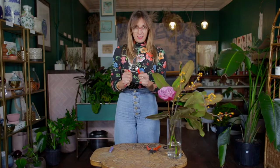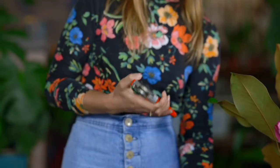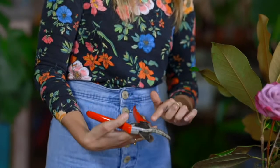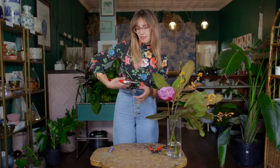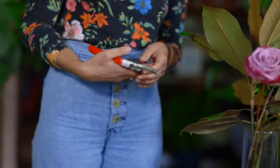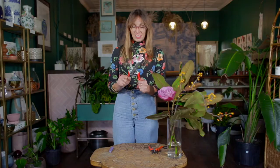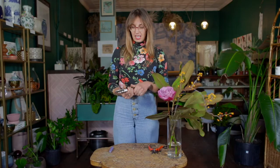I also wanted to show another type of clipper — this is called a pruner. The difference between this and the shears is that the pruners are a little bit more heavy-duty. You can even tell just by looking at them: they're heavier, they're more sturdy, and the blade has this curve — it's got a kind of half-moon type of shape to it. That is really good when we're working with thicker stems, like branches, something that you really need to get a lot of heft behind. These are Falco's — this is a florist trade secret, everybody loves Falco's.